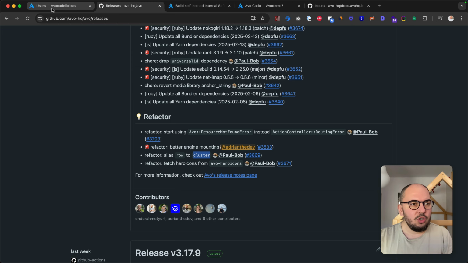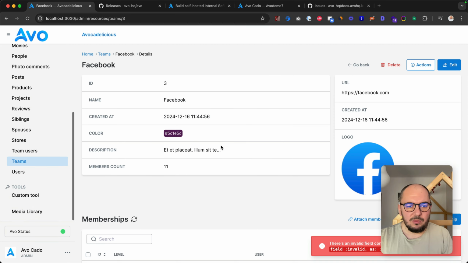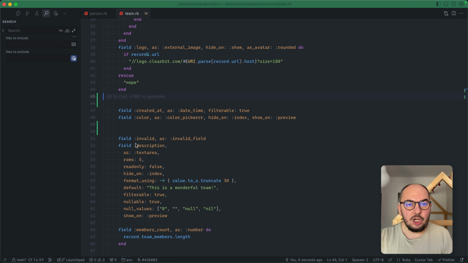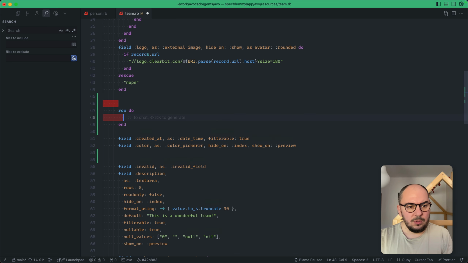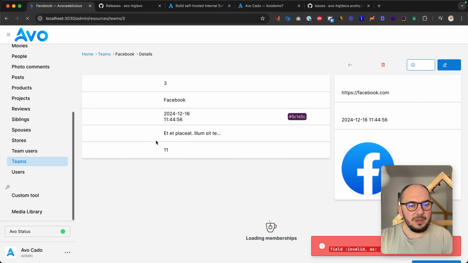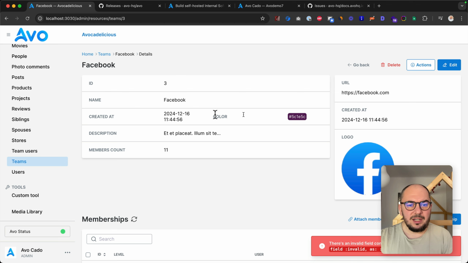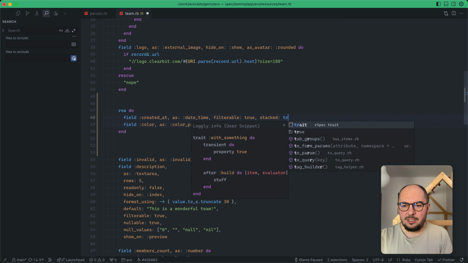Let me open up this page really quick, teams, and I'll go on one team. I'll just do row do, and then move these 2 fields inside. And if I refresh the page, now these 2 fields are side by side. They don't look great. And now I'm just going to select both of them and say stacked true.